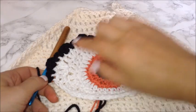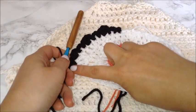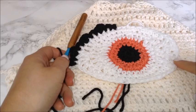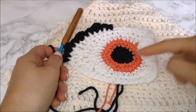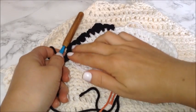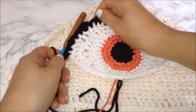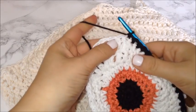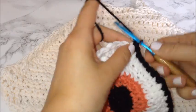So now once I've reached the kind of edge of the eye, I'm only going to be placing single crochets, one in each chain, until I reach the other side of the eye, so that the kind of like big eyelashes part is only on the top of the eye. I'm basically at the halfway point. I'm just going to continue that pattern.